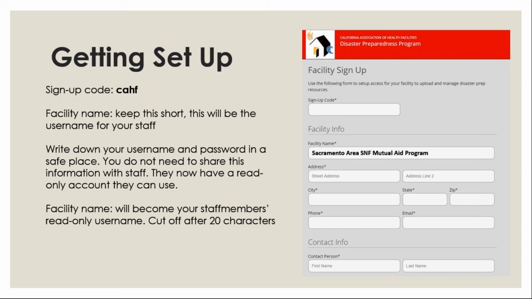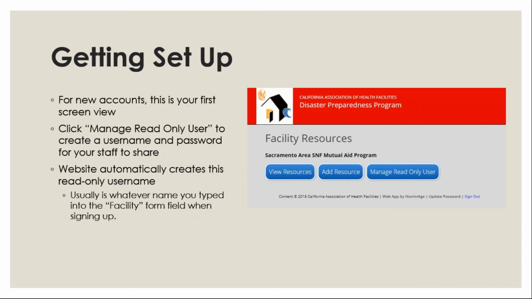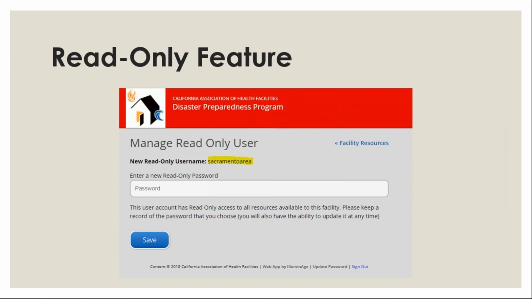So I know here it has some long program name that I put in there. When I was creating an example, that's what I put in there for facility name because I didn't realize that's how the system was going to work. So you'll see when I created the account, it'll say that program name there at the top. Okay, great, that looks nice. But when I go to create that staff account, it just took those first two words and mashed them together. So if I had a staff member or a team, you know, Sacramento area doesn't mean anything to them, but that's what I typed in for the facility name.